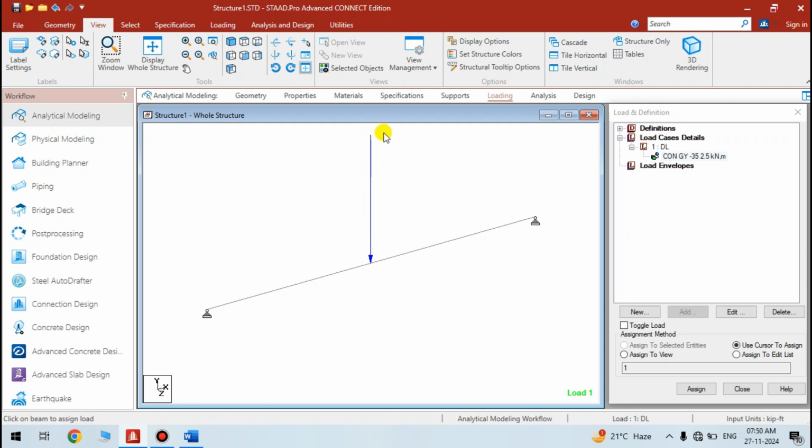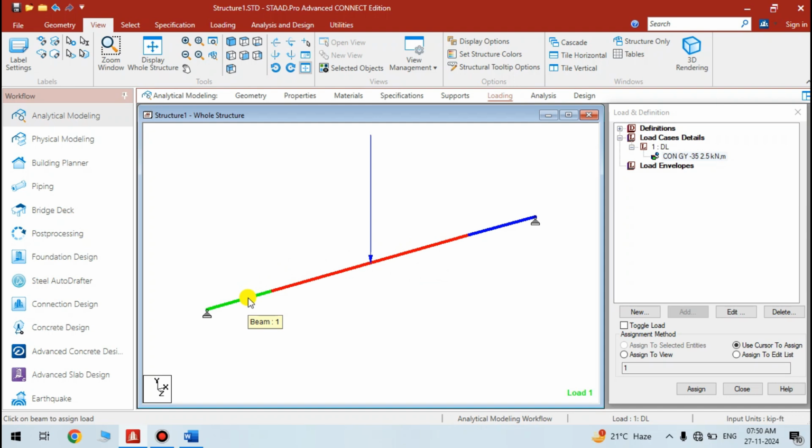You see, when I place the cursor on the beam, then the color is changed and the first portion is green, the middle portion is red and the end portion is blue.